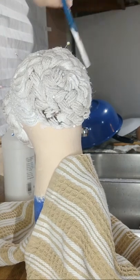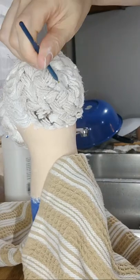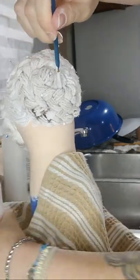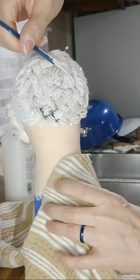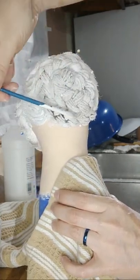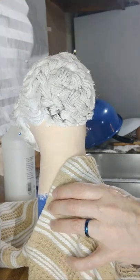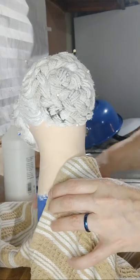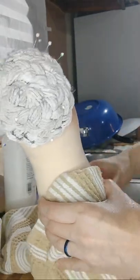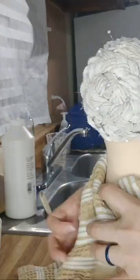See, once I end up painting all of this brown, it's going to look very detailed. It's going to be hard in the feel, but it's going to have the appearance, the look of the braid, like it's attached to her head. We have time. Now the only thing for her to do is to sit and dry. And I'm going to keep the towel wrapped around her.